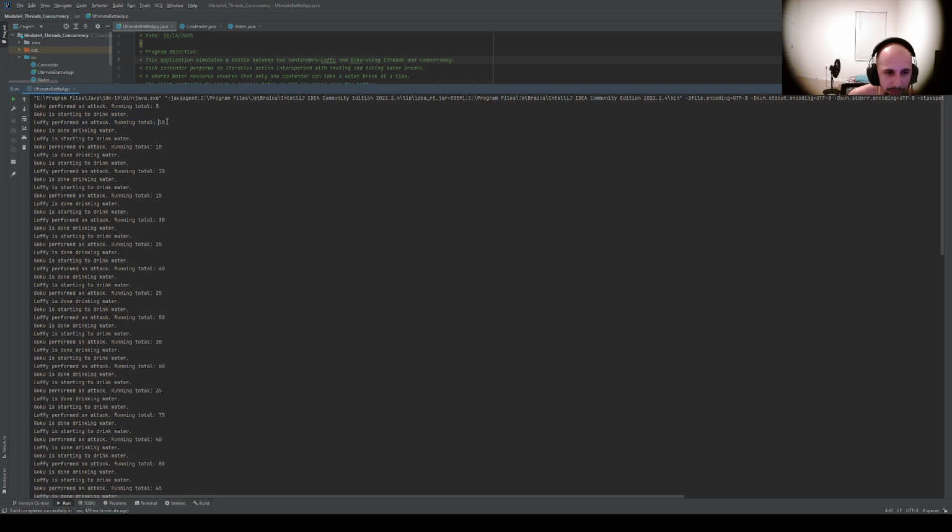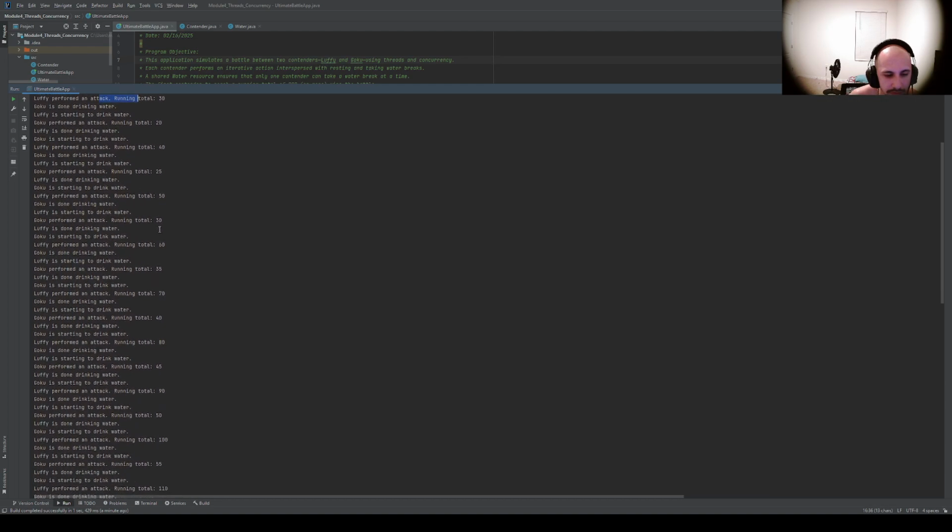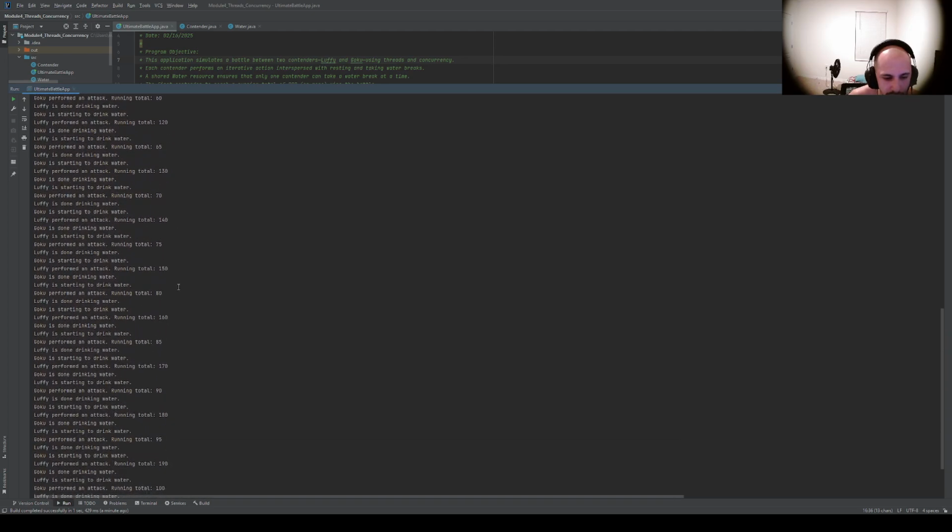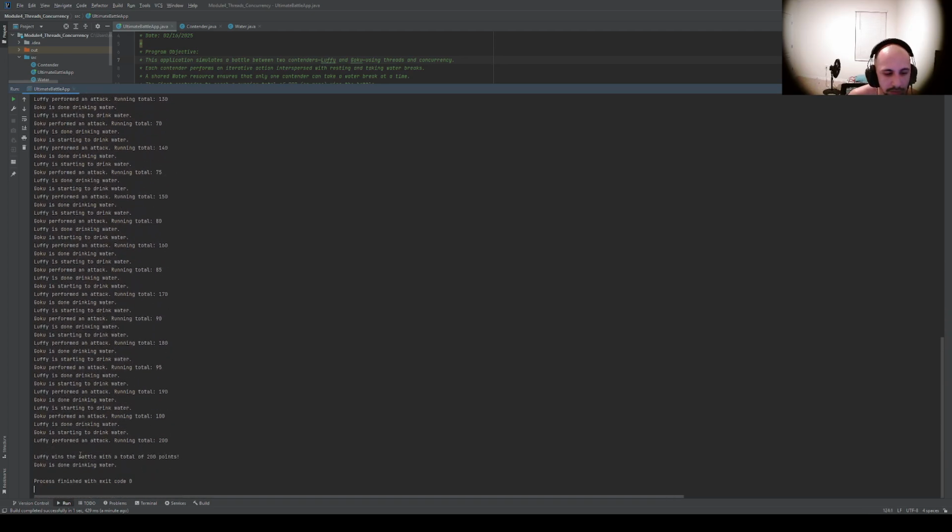Luffy currently has 10 and Goku has 10, and we can see how it keeps increasing as they keep fighting. Luffy has 20 now, and then Goku performed a smaller attack, so he only has 15, and it keeps increasing until we got to 200 and Luffy won the battle.